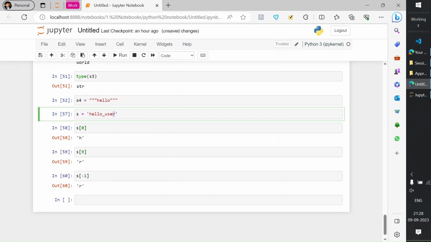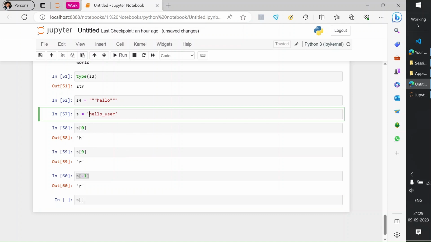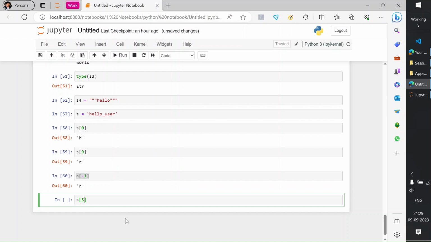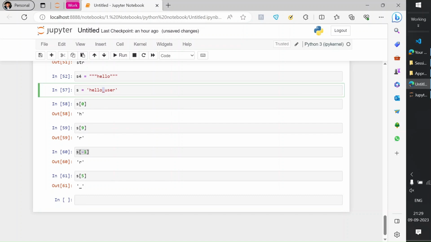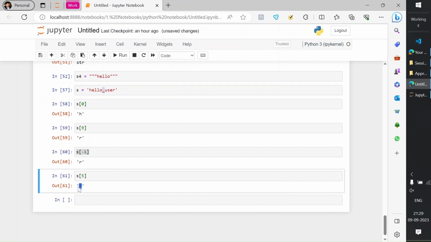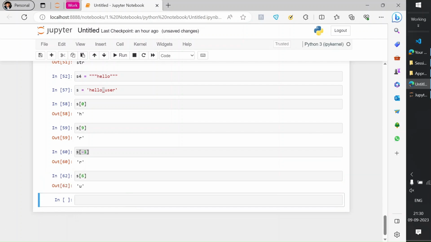So instead of counting, I'm just going to slice the string, whatever is required. So you can think about on what particular index we need to slice it. So here it's 5 and then till the last. If we give the starting point of s[5], it's going to populate. Okay, this is the fifth index from where it's going to cut it, but we need it from the sixth, so that we will get our user. Now, if you can see, the sixth index is U. So now we need a range till the end.